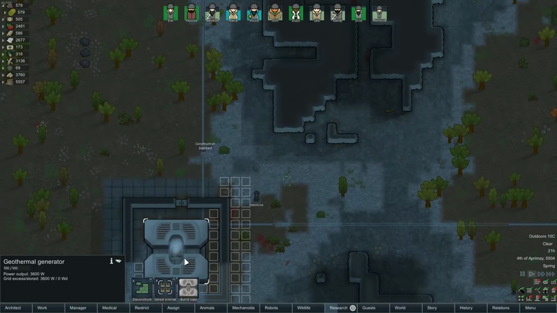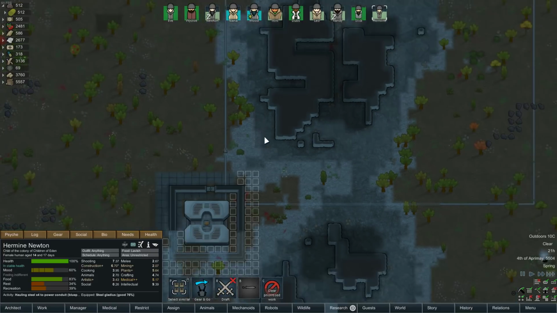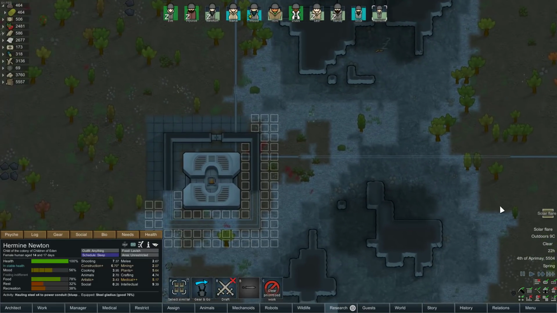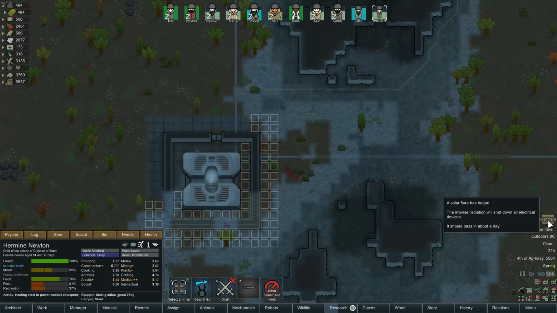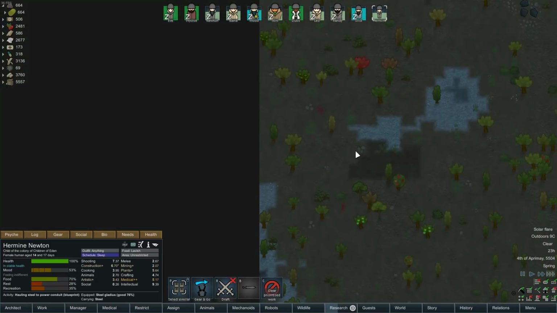There we go. Dun dun. Are you hooked up to the grid? Nope. Here. Prioritize working on the power conduit, because I think that is it. A solar flare! Amazing. Just before we finish the geothermal, we have a solar flare, so all electronic devices get shut down. Amazing. Thanks, game.